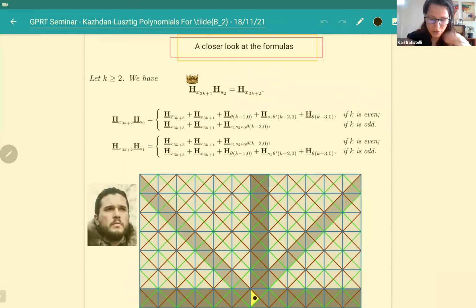And so let's have a closer look at this. We have these elements that I'm going to put here, which are going to be the Jon Snows. They're going to be the kings of the north. These are the people that we have formulas for. We can also find 3k plus 2. So this one is an easy step. It needs nothing more. It's basically the same formula.